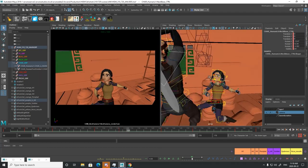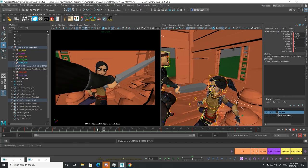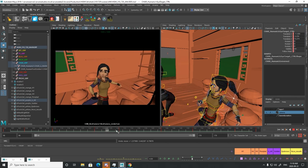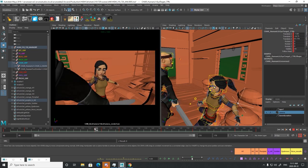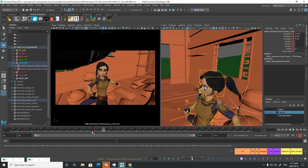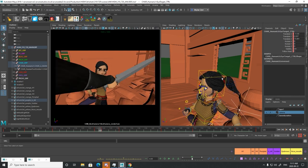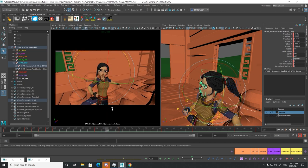Okay. So, I got her looking up. Now, I'm going to add a couple of small breakdowns here. I'll start with the face. Maybe I'll do a blink. Get those eyes responding. I'm going to keep her eyes open. Typically, if somebody's being attacked, they'll be so full of adrenaline that they may not be blinking. Kind of want to keep the eyes open.